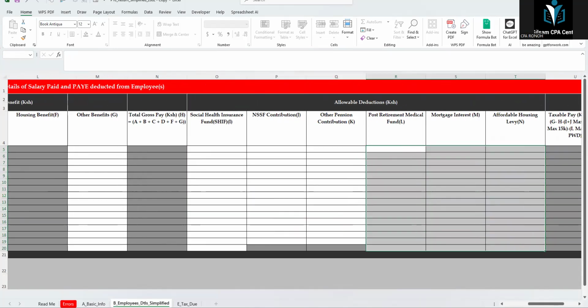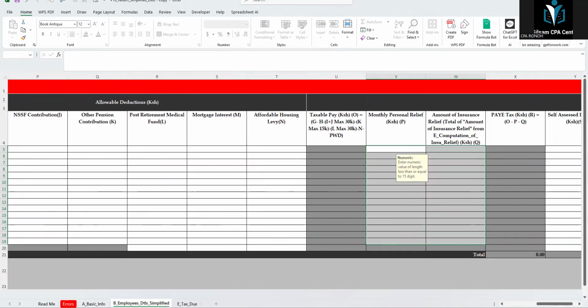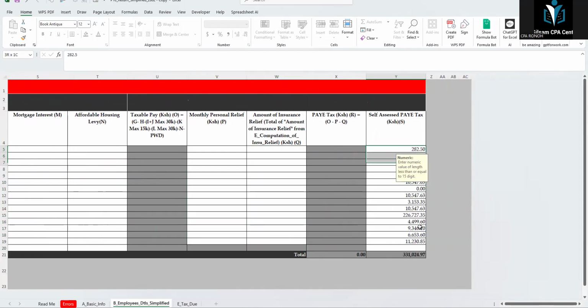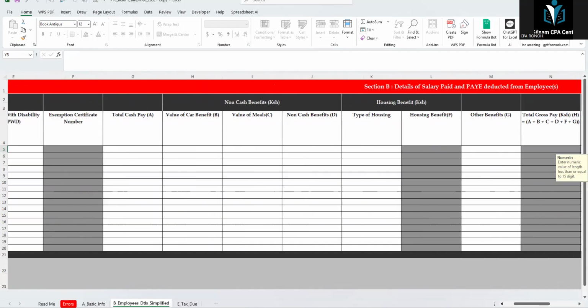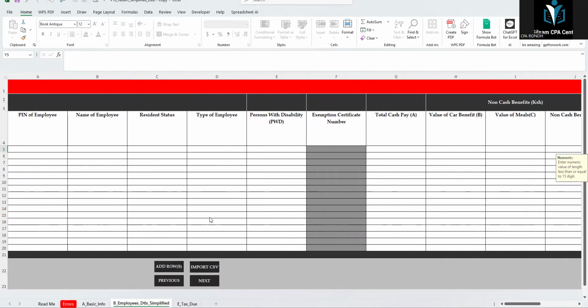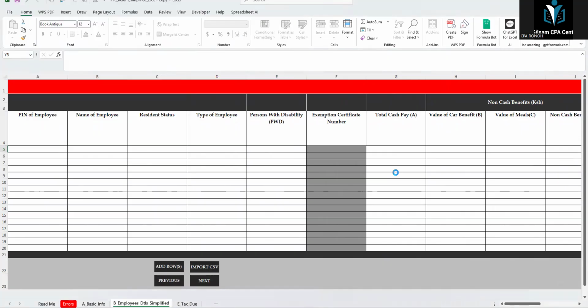You make sure that whatever you have calculated as self-assessed is matching with what this form will calculate for you. Okay, let me import again. Import this one, open.